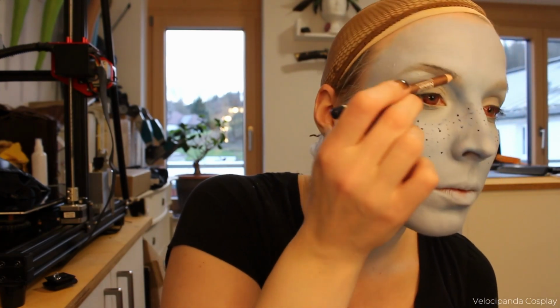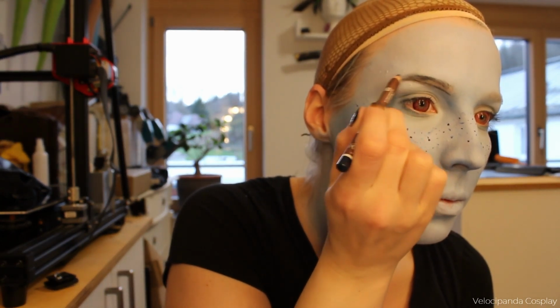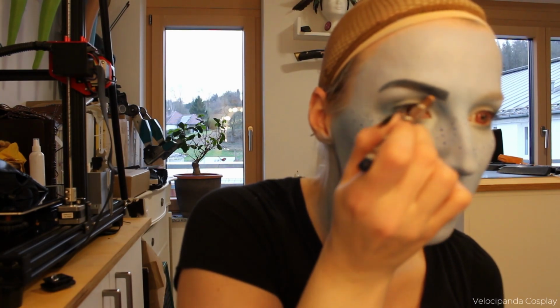So we're moving on to the next step here, which is the eyebrows. I'm just using a dark blue Kohl Kajal pencil for the eyebrows because I feel like it doesn't really matter if you use a lip liner or an eyebrow pencil or a Kohl Kajal pencil or whatever. And you can find these Kohl Kajal pencils in very many different shades of colors, so I went with this one.